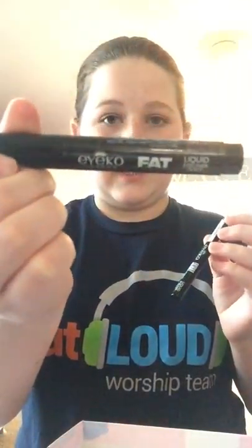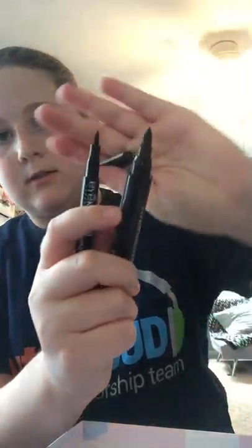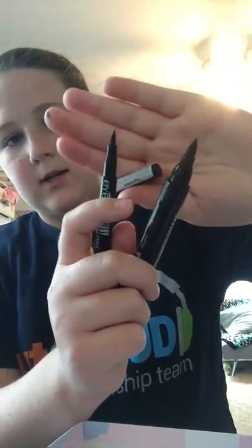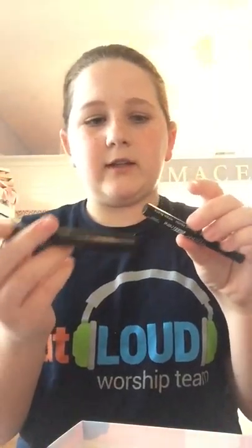The last thing in Birchbox is the Ico Skinny Mini Liquid Eyeliner in Black, and it is a marker. If you ever watch 11th Gorgeouses, they say it's a 'repeat offender,' and this is kind of a repeat offender — because I have the exact same thing but it's the fat one, and this is the skinny one. I use the fat one for dance all the time. I'm kind of disappointed because I would like something new rather than basically the exact same thing.